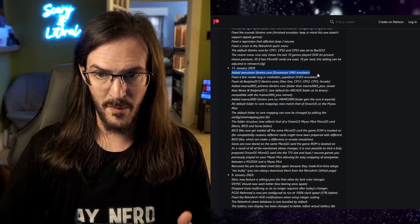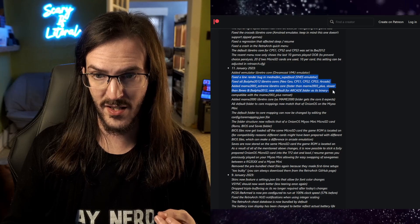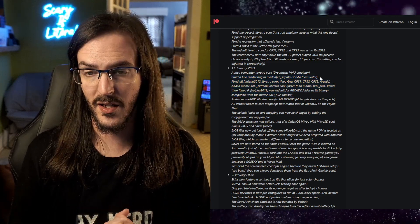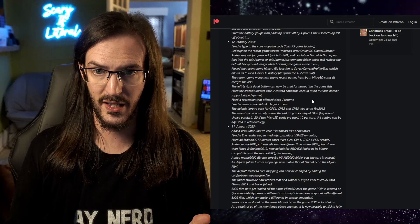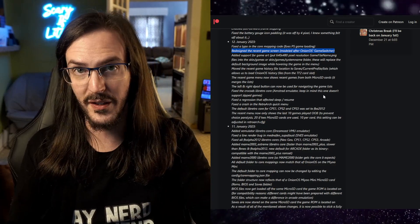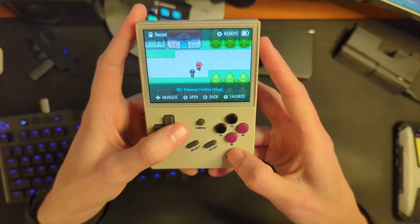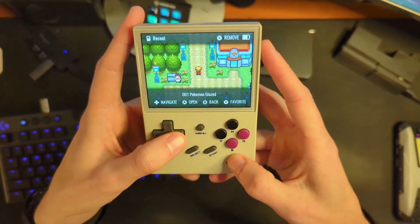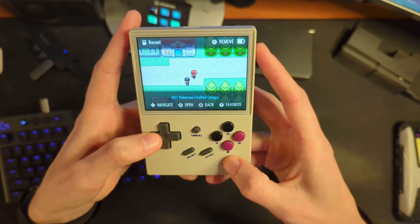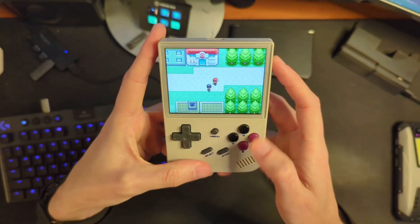There have been some new emulator cores added — I'm not going to go through all of them — but there have been several added, as well as fixes. The PlayStation emulator was not working at one point, but that is now functioning again. We also have a redesign to the recent game screen, which I think looks absolutely fantastic. Now what you have is an image of where you left off on that game — very, very cool. Select it and you're right back in your game. Really solid touch to the overall visual design of this OS.